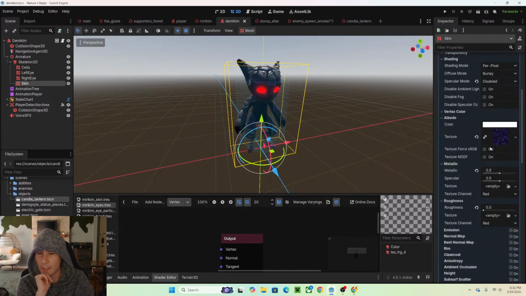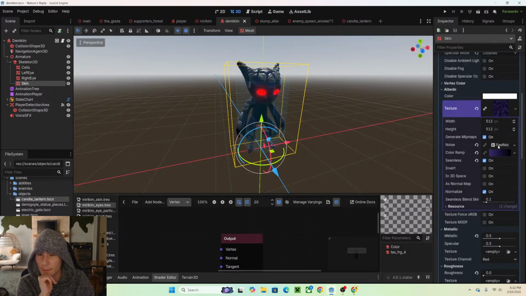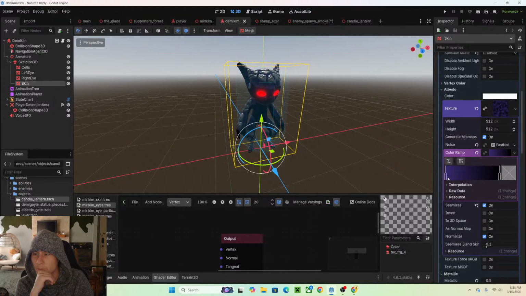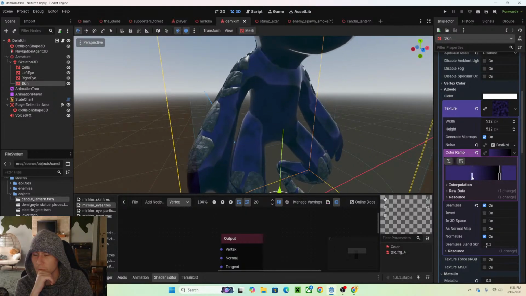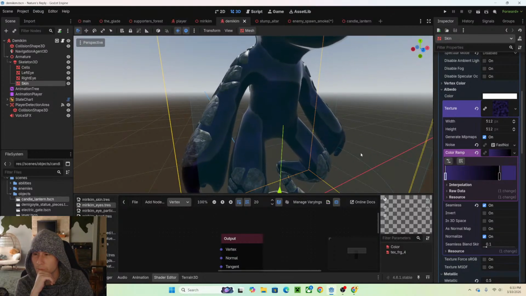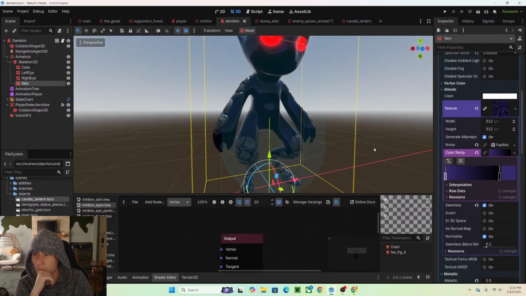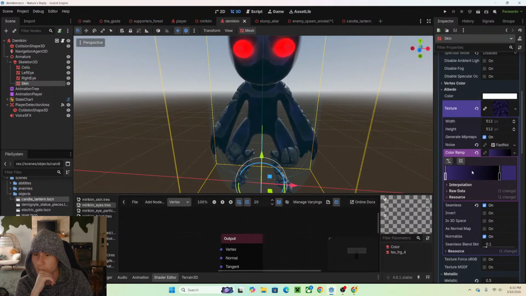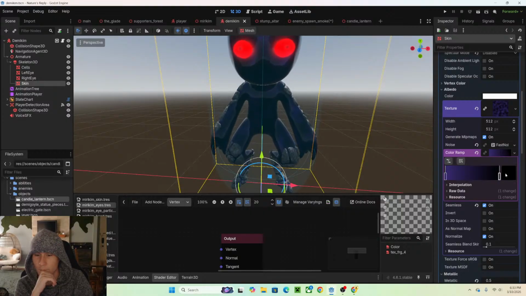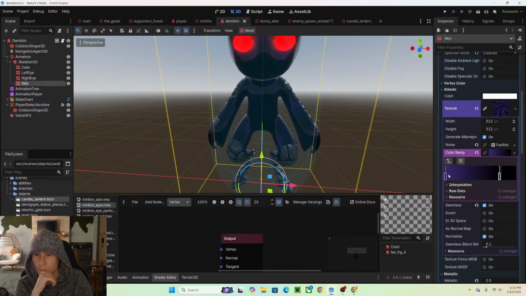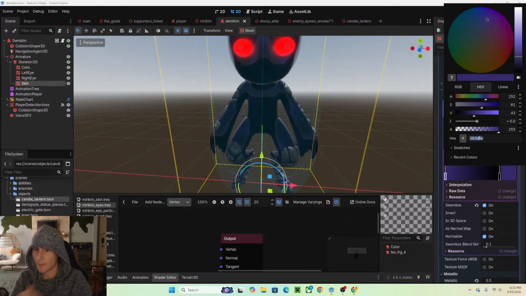Albedo. Oh, here we go. Albedo. Okay. This texture was like a gradient with a color ramp. I'll copy this.